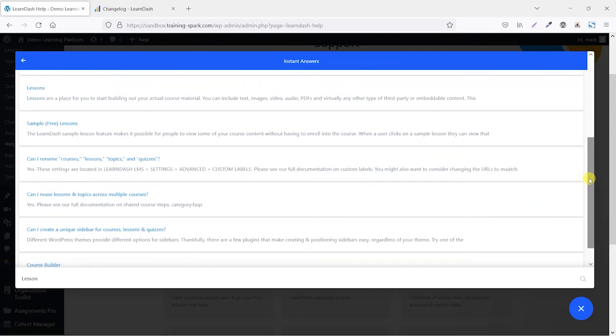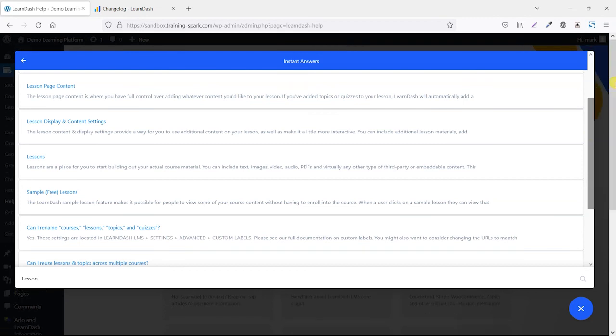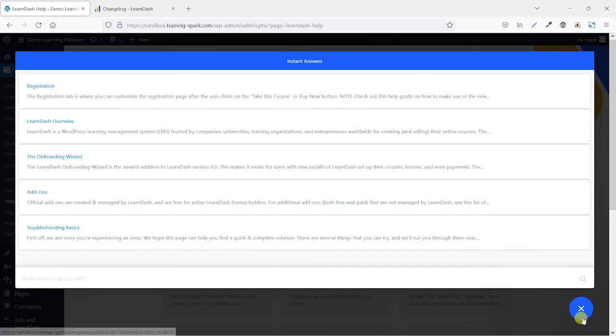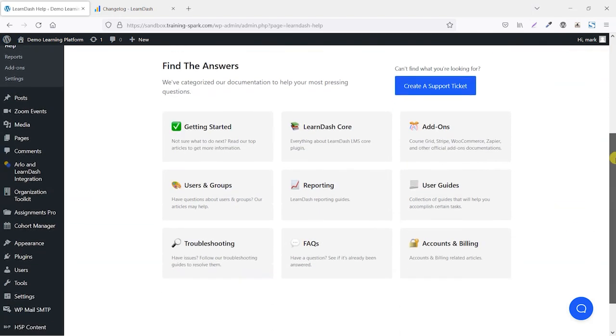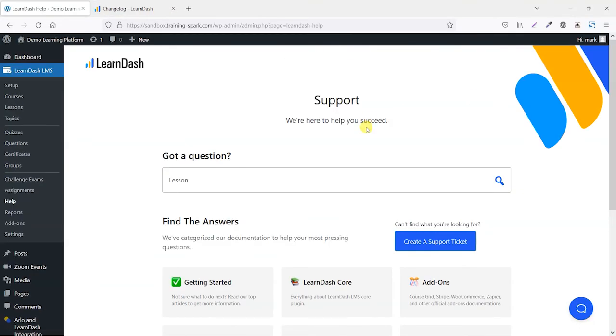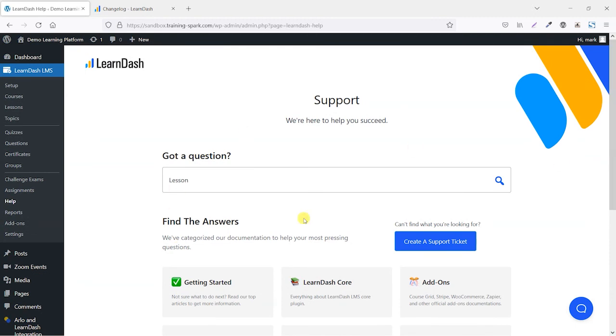And I think this is a really useful tool for just being able to find things nice and quickly without having to browse around for the LearnDash knowledge base. You can get to this nice and easily just via your own LearnDash interface here. So you've got this really nice interface here with a quick access to create a support ticket if you need to. And I think this is what's been added as this new 4.4.0.1 update, and a really nice addition there.